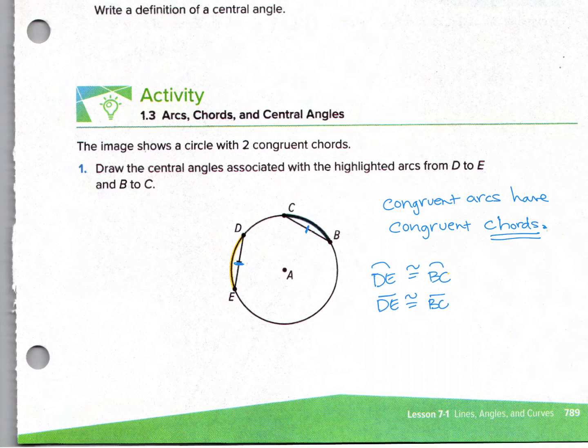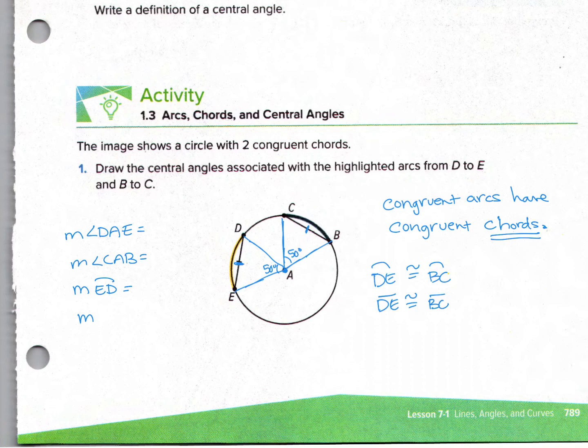So let's make some problems out of this, shall we? Can you connect C to A and C to B, and D to A and E to A? If I say this is a 50-degree angle right here and a 50-degree angle right here, those are two central angles. Their vertexes are on the center. So find for me the measure of angle DAE. Find for me the measure of angle CAB. Find for me the measure of arc ED and the measure of arc BC.